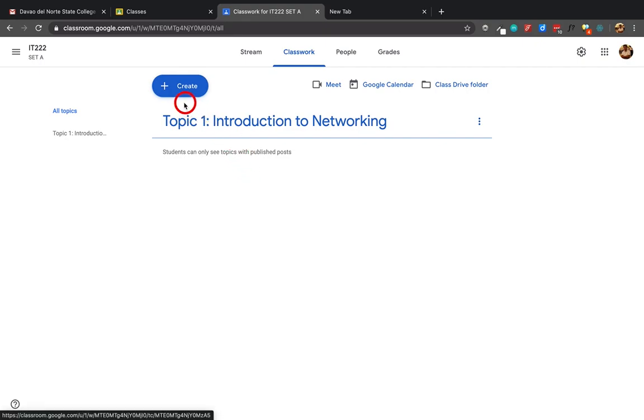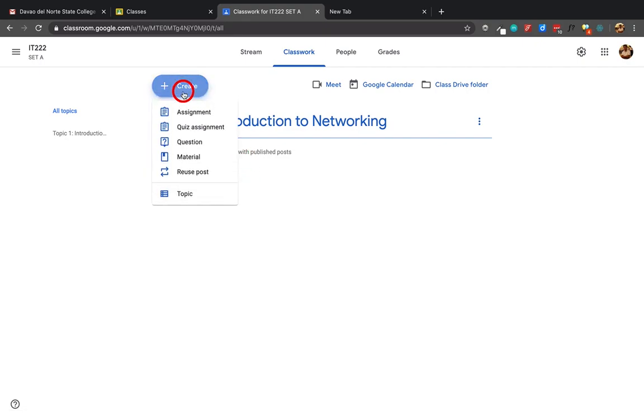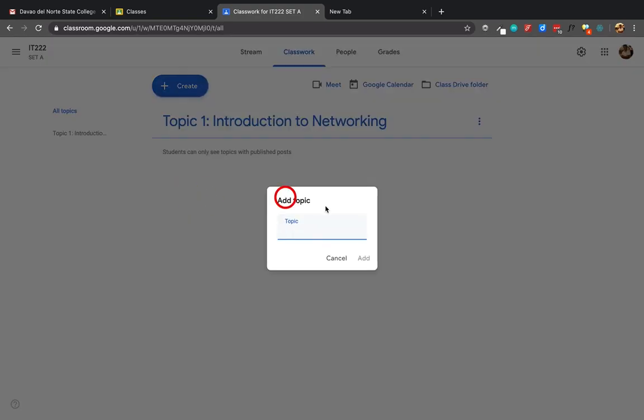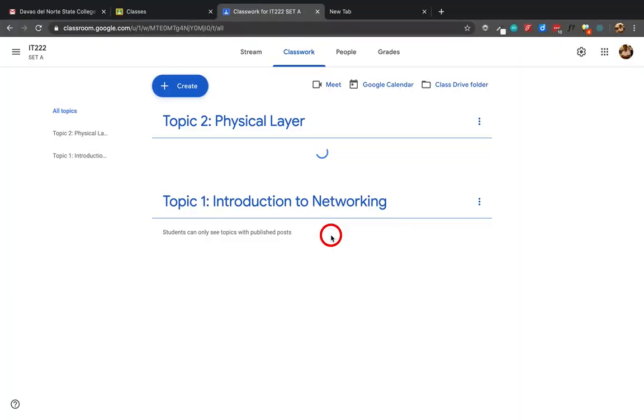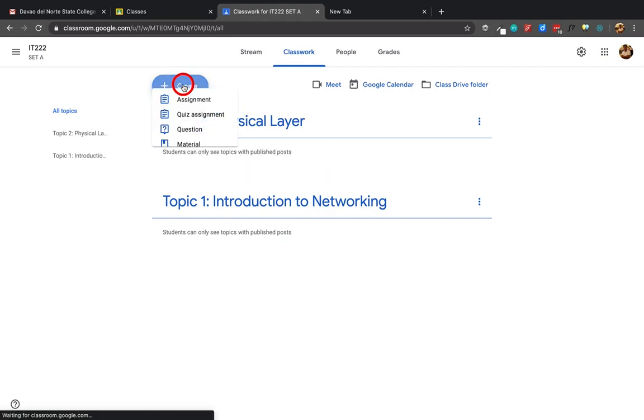Let's create another topic, topic 2, physical layer. Click add. So we have now topic 2.